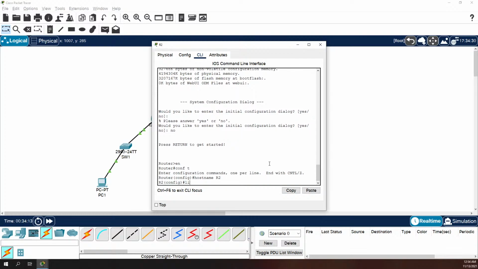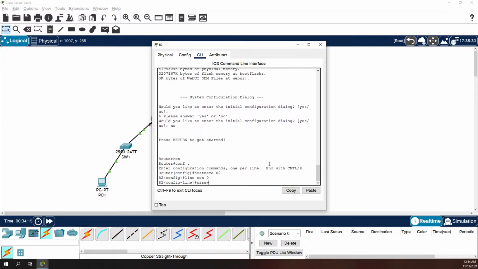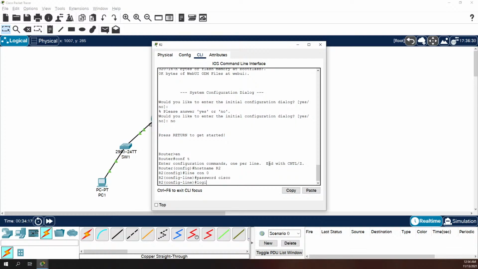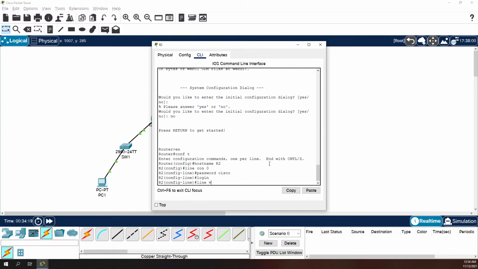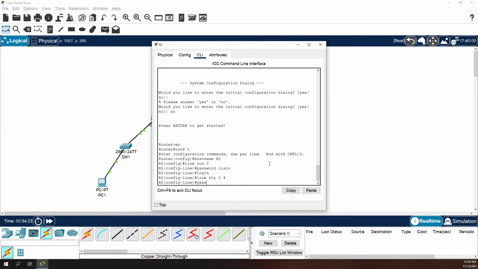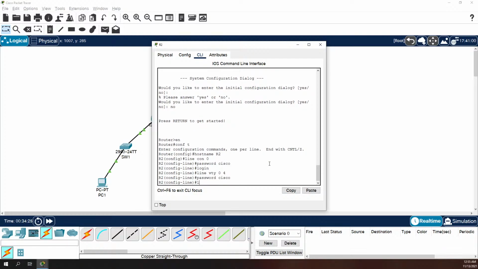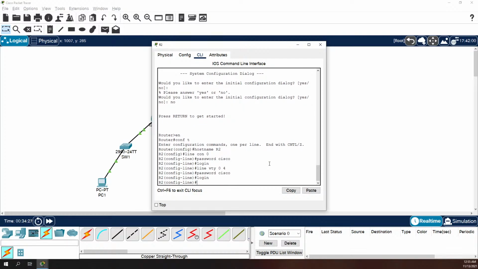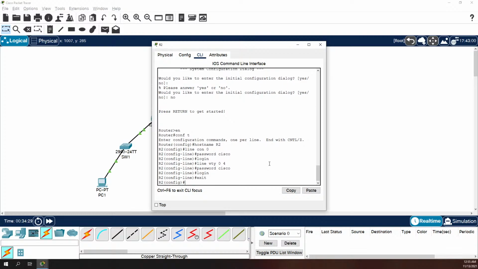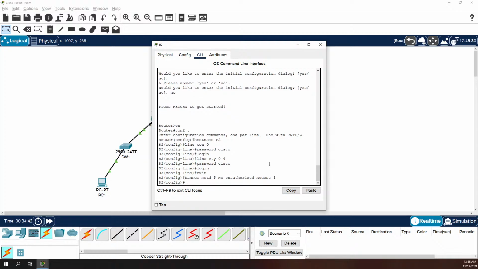Hostname R2, line con 0, password cisco, login, line vty 0 4, password cisco, login, banner motd, no unauthorized access, dollar.